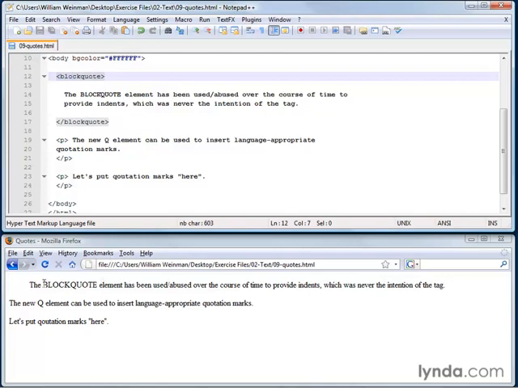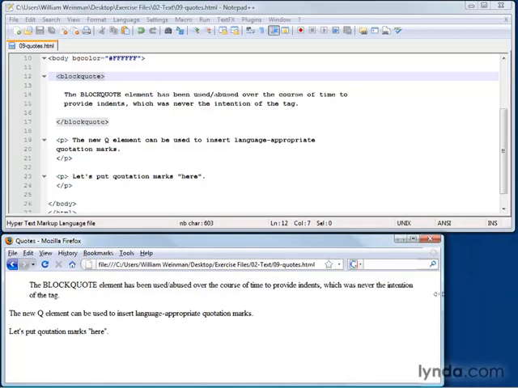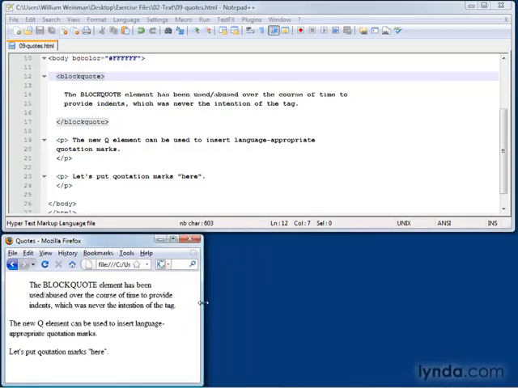First, the block quote element, which you can see demonstrated here. In the browser, you'll see it's just indented text, and if I go ahead and shrink down the browser so that it wraps, you'll see that it's indented on both sides, but it's not centered or anything. And that's actually how the block quote element is often used. It's often used just to indent text. It's not used necessarily to mean this is a block of quoted text.